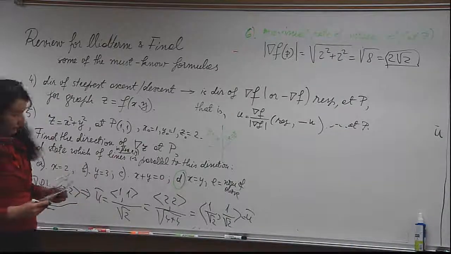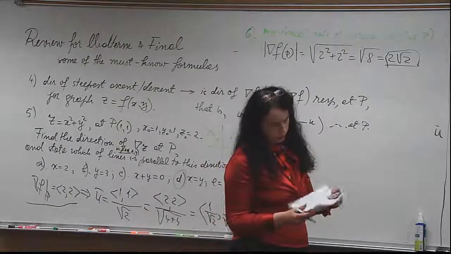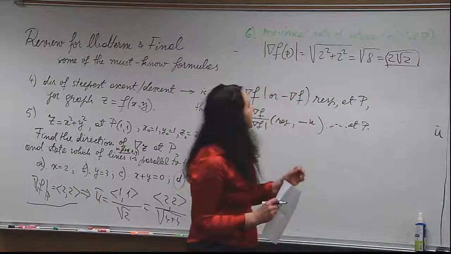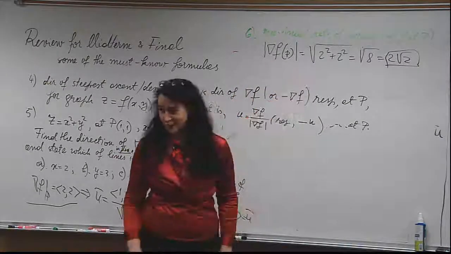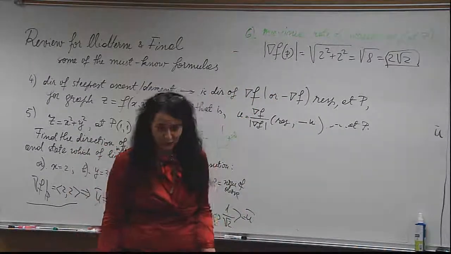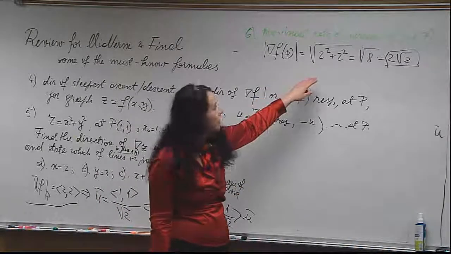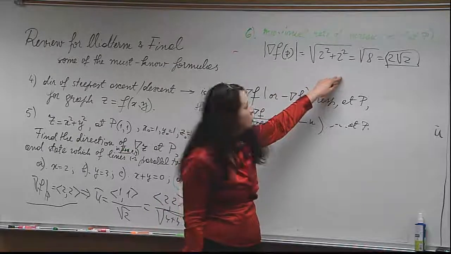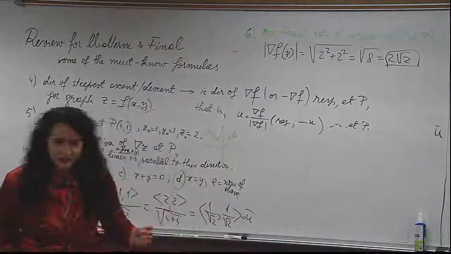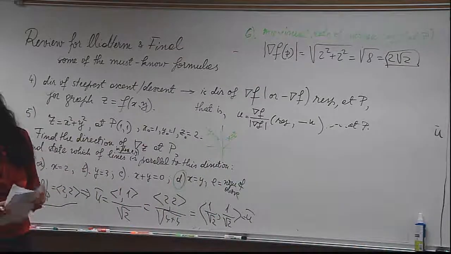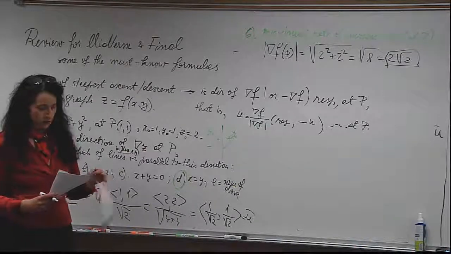Did I put this as a multiple choice? Yeah. How many multiple choices do you have? Only 2. The maximal rate of 0 is silly, that means you have no increase. You're not moving, you're just lying there on the plane. What else? 2 root 2, 2, 7, infinity. I'm giving some nonsensical choices, but one of them would be 2 root 2. So you would see it. It would jump in front of your eyes.